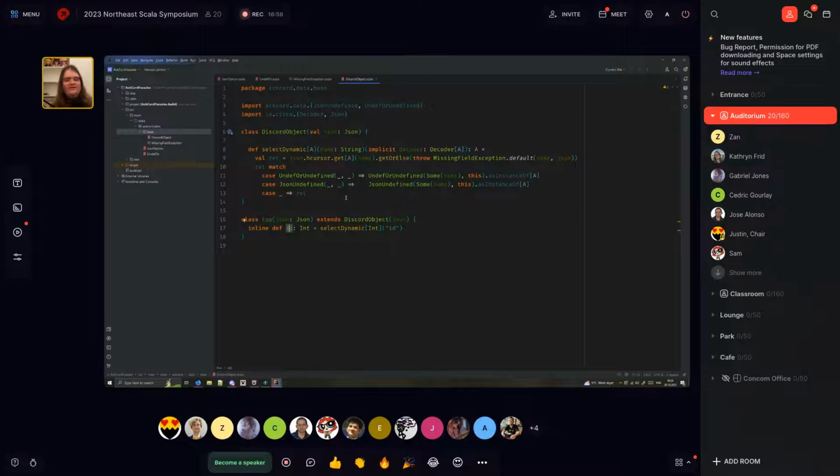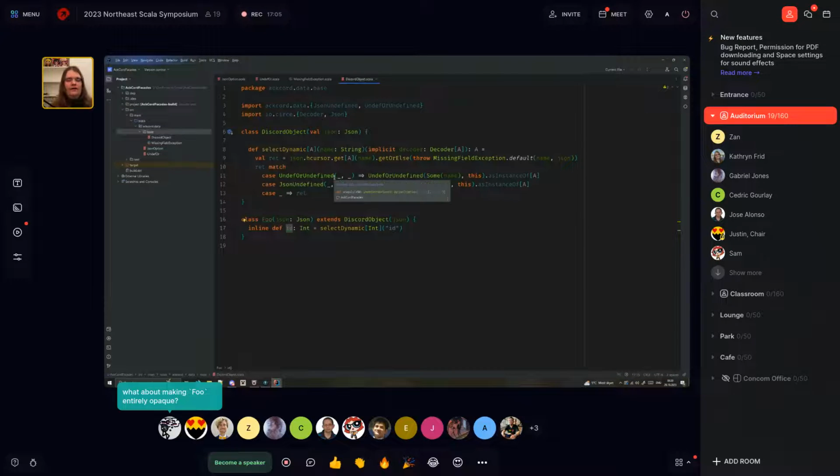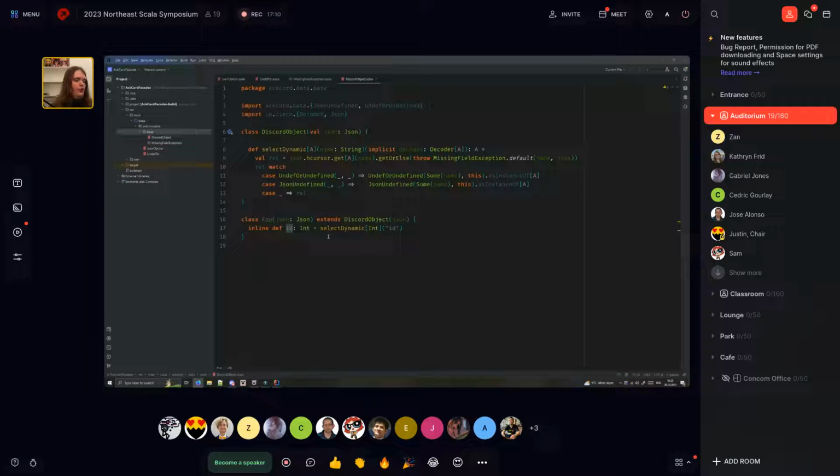So what we are basically doing here is letting the user decide exactly what they should be getting from a field. So we kind of turned everything around. Normally the one defining the object also defines what fields are on it and what type those fields are. In some ways, the user is defining what those fields are and what they're named, because in effect, they should, hopefully at least in the bytecode, just be calling selectDynamic, which will not change.